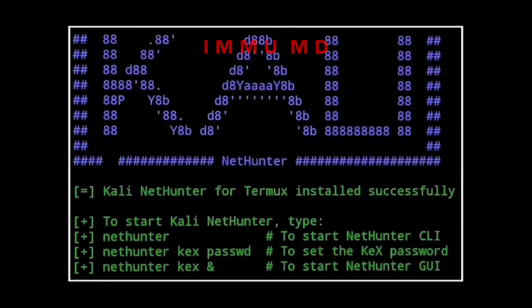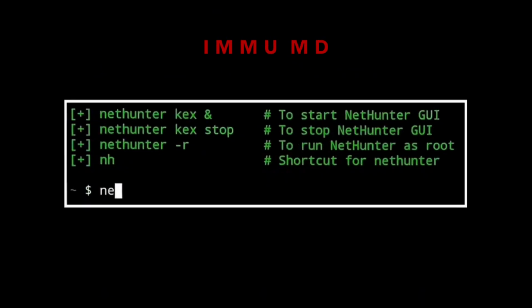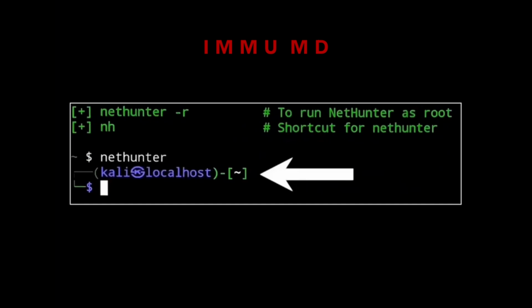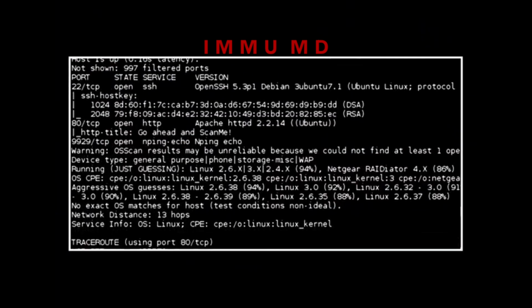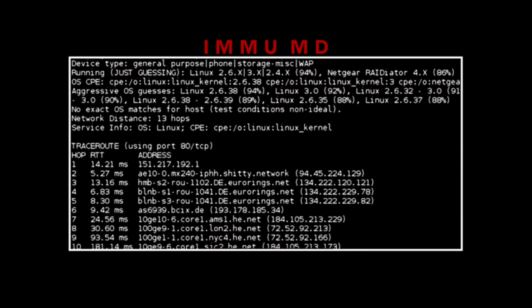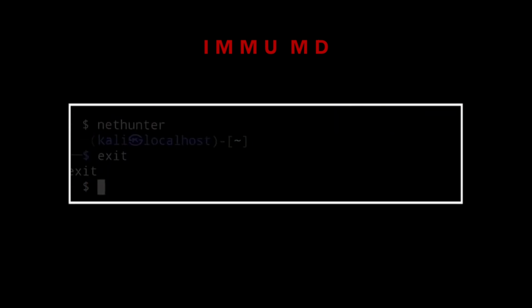Okay, so Kali NetHunter should now be installed on our phone. And from here, we can simply type in nethunter to start Kali's command line interface and basically start using most of the tools like Nmap or Metasploit, which are designed to be used in a terminal environment. But as we're looking to do a GUI install, the next step involves setting up and configuring a component of Kali NetHunter called Kex, which will basically allow us to run Kali Linux through a VNC connection.